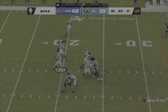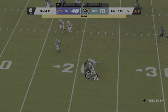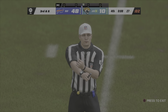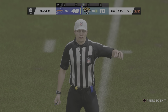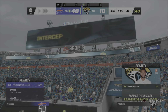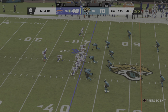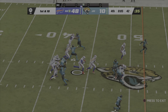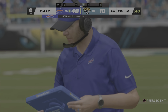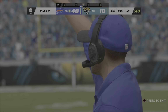Throwing is Allen on 3rd. And now here is another interception. And the Bills are going to take possession of the football. Personal foul, roughing the passer, defense. Wow, so wipe out the INT, roughing the passer. What a disaster. An absolute disaster, and you hope their lockers are not right next to each other for the postgame. Safe to say one is not buying the other dinner. 8 yards on the pickup, and now they'll have some options on 2nd and short.